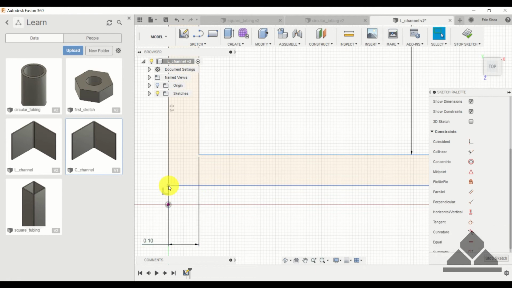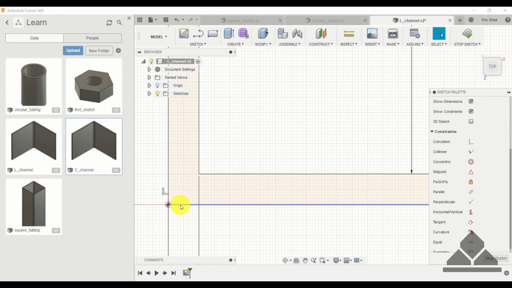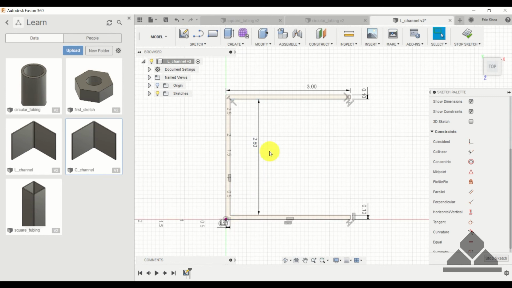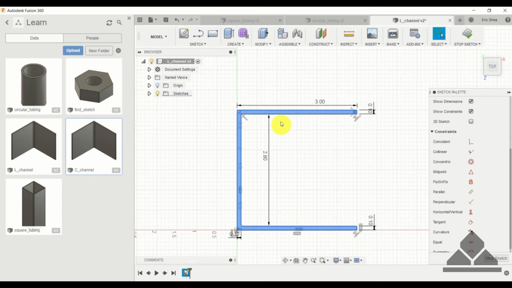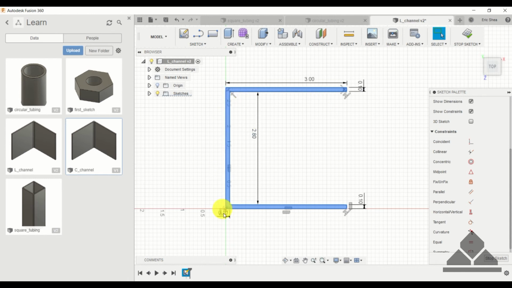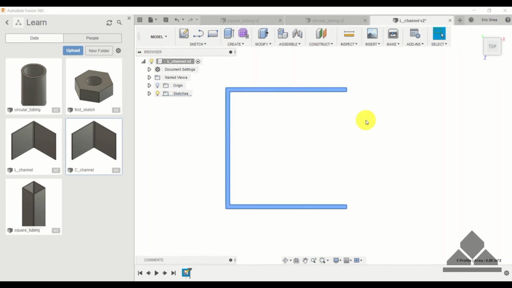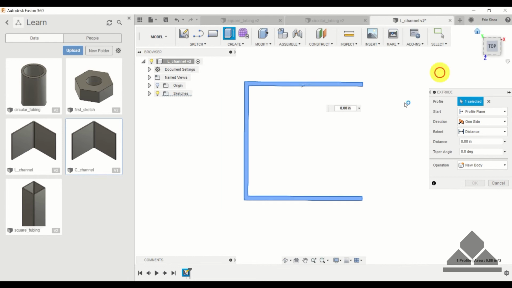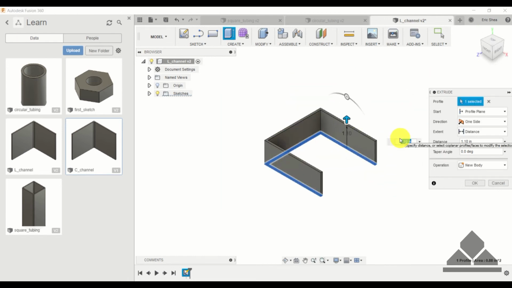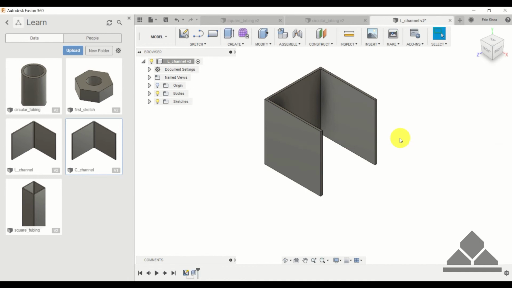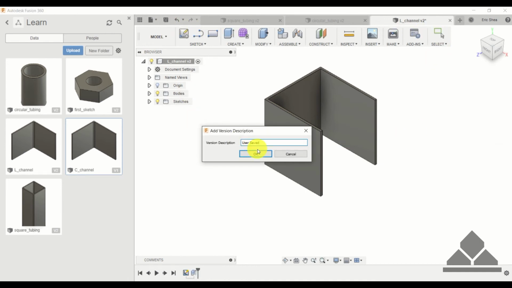And then another constraint you can do is make 2 points coincident. So say I select this point, hold down the control key and select this point, the origin, and then hit coincident. It will put those 2 points right on top of each other. Now the sketch is fully defined. I only have to select just this one profile and it'll grab the whole thing this time. So stop sketch, E for extrude. Now we can specify the length. Let's just make that 3 inches. I'll skip on the fillets for this one.